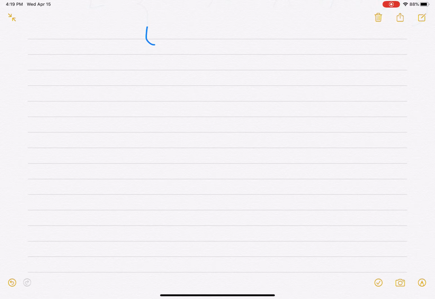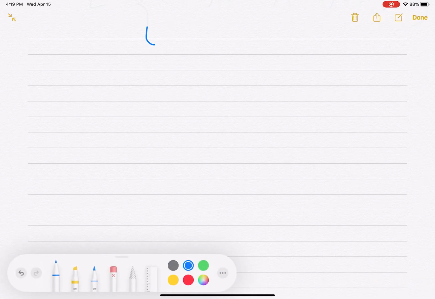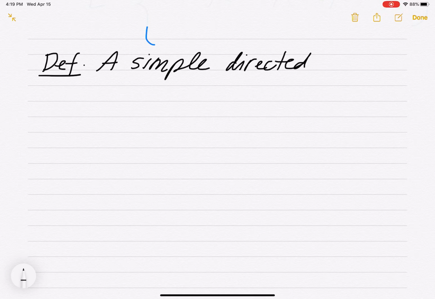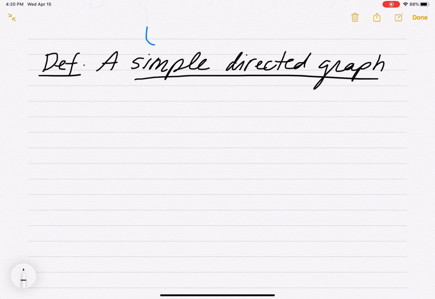What is a simple directed graph? Definition. A simple directed graph, that's what we're defining, is a directed graph with no multiple edges and no loops.